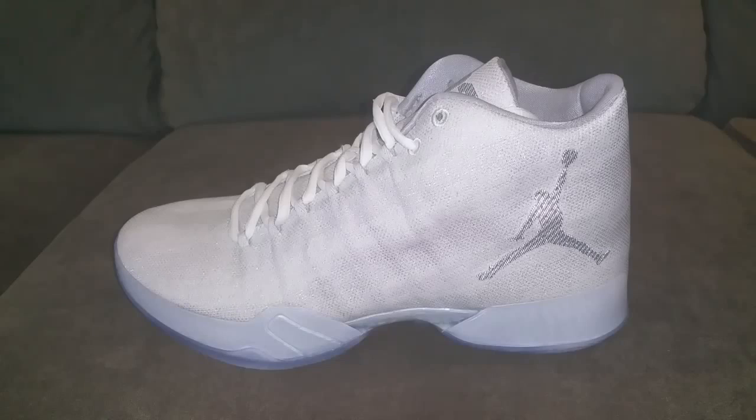I understand they're an All-Star edition. But one of the things that made Jordans so awesome was whenever he would break out a shoe during All-Star season, it would be the hot shoe. The Columbia 11s were one of them. There's countless others — the Aqua 8s. There are a lot of big-time colorways that Jordans dropped around All-Star season. So for these 29s, I feel like the ball was a little dropped on these. I would have liked to see a little more done with them.